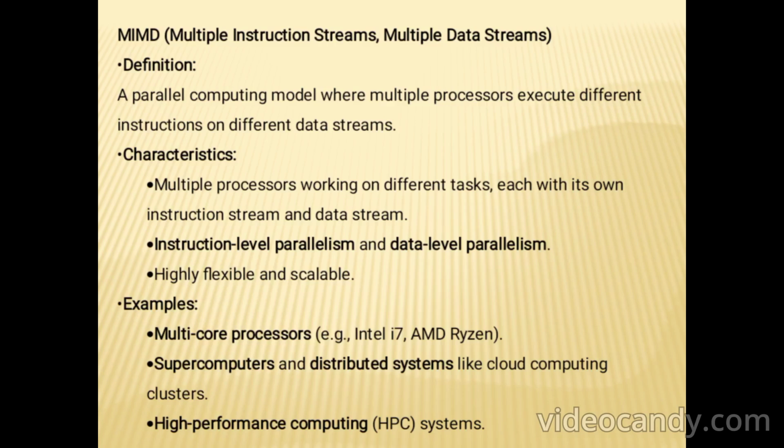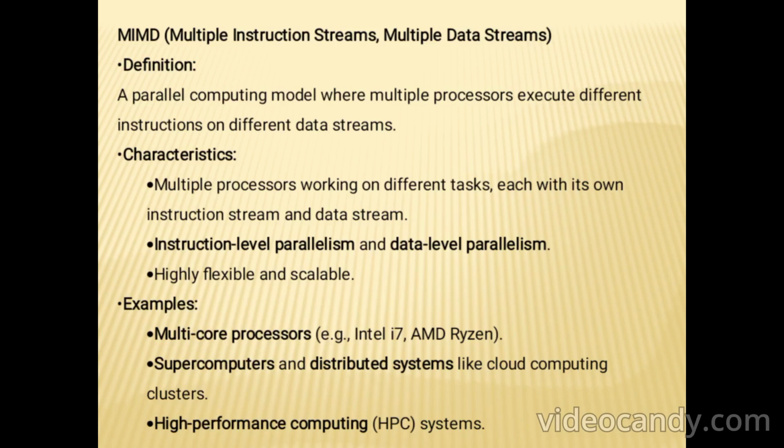So here we have the definition: MIMD is a parallel computing model where multiple processors execute different instructions on different data streams. The characteristics of MIMD are multiple processors working on different tasks, each with its own instruction stream and data stream. The most relatable example is a team of workers, each with their own task and data to handle.